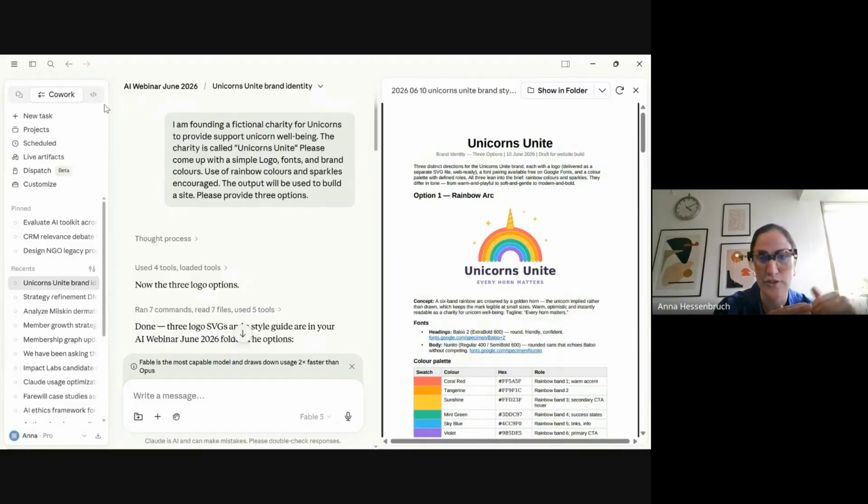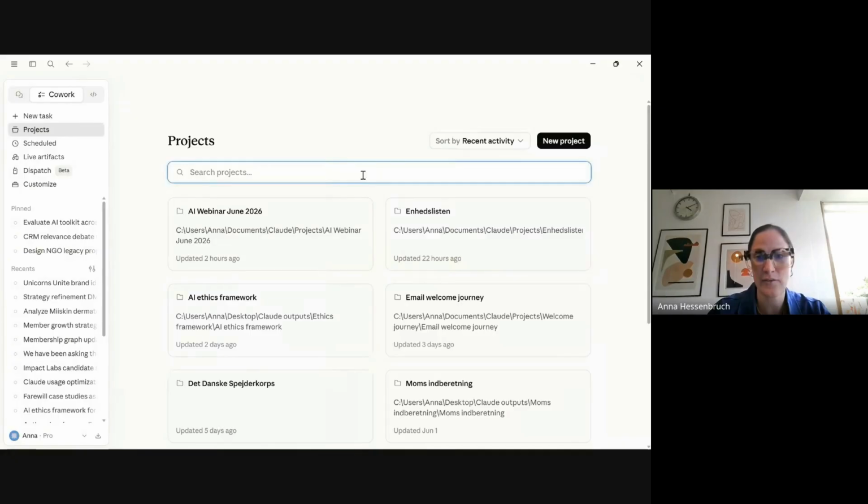So some popular options are things like anti-AI writing style, avoid using em dashes, avoid using "it's not this, it's that," whatever. But there's lots of things that you can put in there to personalize your Claude setup so that it runs in the way that you want it to run. But then you also have projects, and that's something we looked at here.